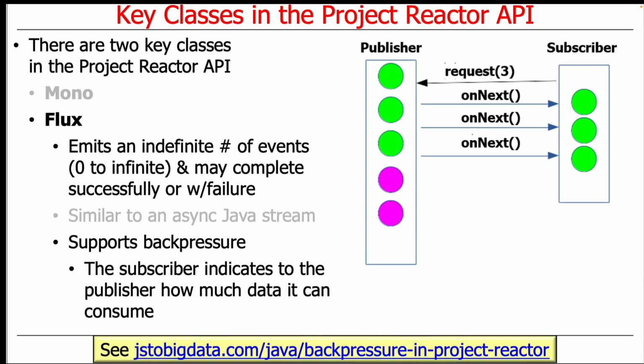One of the other things that you get with a flux is support for so-called back pressure. And this is important whenever you start dealing with asynchronous communication. Because with asynchronous communication, it's possible for a fast sender to overrun the processing, storage, and memory capabilities of a slower consumer. So a fast publisher can overrun the resources of a slower subscriber. And you'll get a chance to see how that works, and you can control that through something called flow control or rate control to determine how quickly things are sent, or how many things are sent.